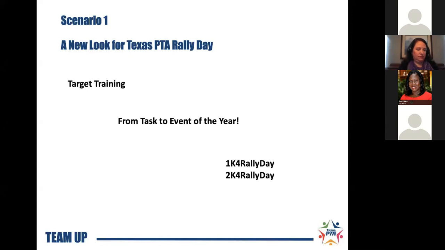The other part about Rally Day is that typically we would show up, get a ton of information, and then take off to our meetings and have these conversations. But this particular year, I thought, this needs to be a fun and exciting event. If nothing else, the Capitol should know that Texas PTA was there. So let's make some noise, let's make a huge event out of this. So we decided to invite mascots and bands and cheerleaders, and we planned a procession from the adult and youth caucus to the Capitol steps for the rally. It was quite a vision to see.